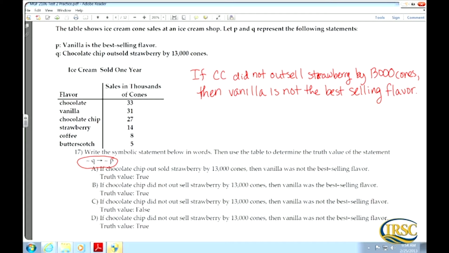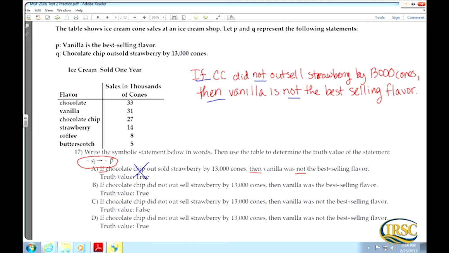All right, so first of all, we can look at our choices and eliminate some of them because now we have the translation. And so we can rule out A, because if, then, and not. Notice that it forgot to negate the first part here. Okay, so we can rule out that one.